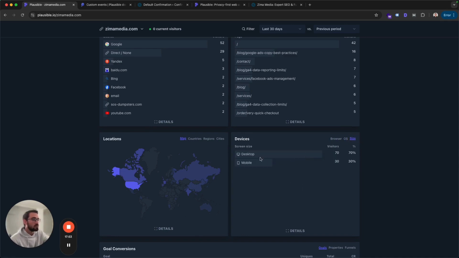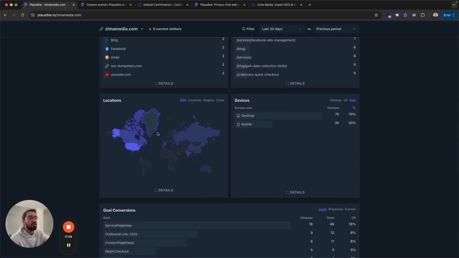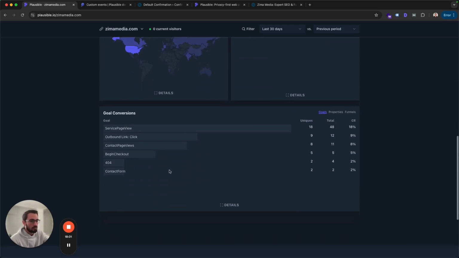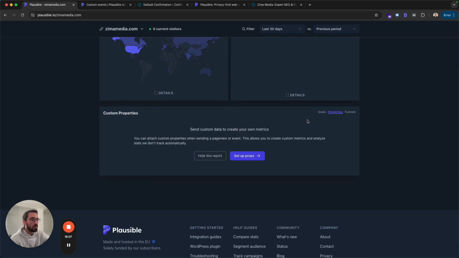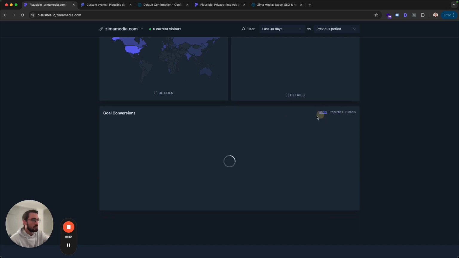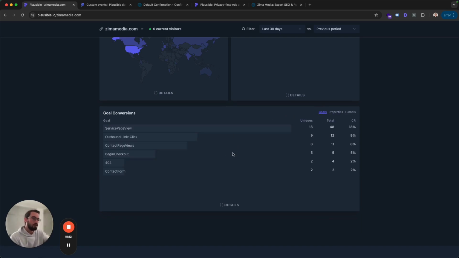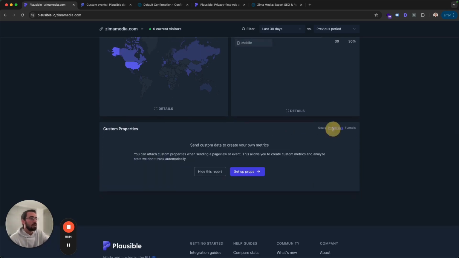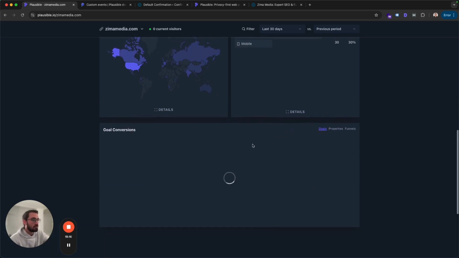And then it also shows you which device itself, such as desktop versus mobile. You do also have the locations over here on the left hand side, and your goals and your goal conversions are at the total bottom. You can also click on the properties and then view specific things about the goals that you've set up, but I'm not going to be touching on that right now.